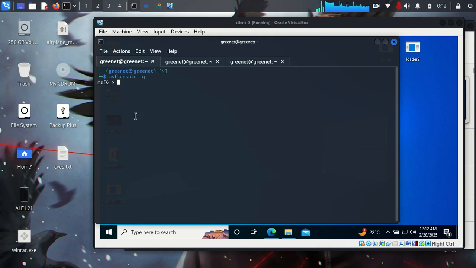All you need to do is set up a listener this side. Now before starting this video, I had already created this payload, and I have a Python server that I had started in the location where the payload is. To start your Python server, all you have to do is python3 -m for a module, then you type http.server and you provide any port that you want to listen to. So I'm going to come back here and say use exploit/multi/handler.